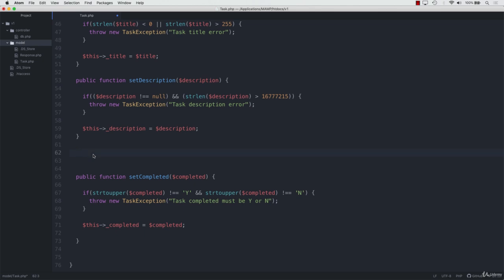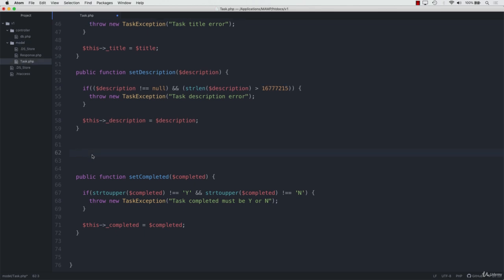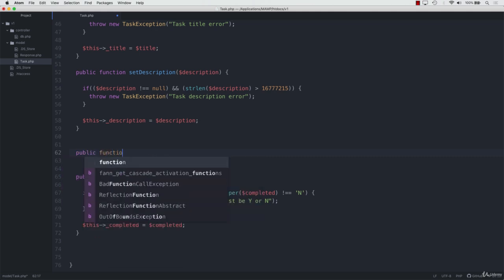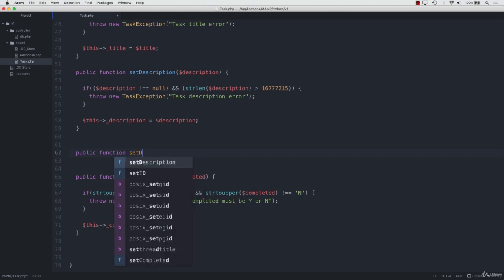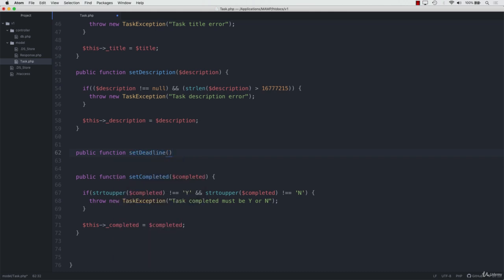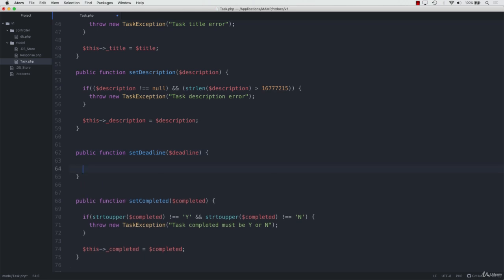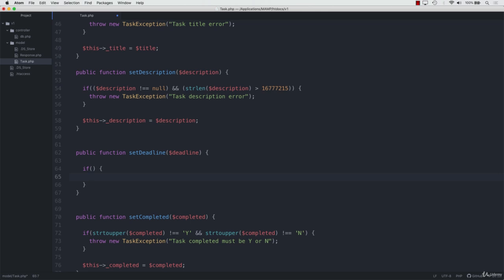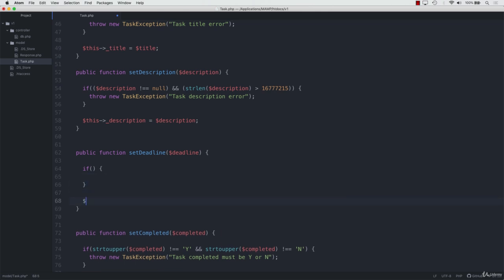So now what we need to do is the deadline one. This is a little bit more advanced because there's a bit more logic in this one. So create the function, set deadline. We will be passing in a deadline string, and we'll set our if statement up, and if it's successful, we will set the deadline to the passed in deadline.